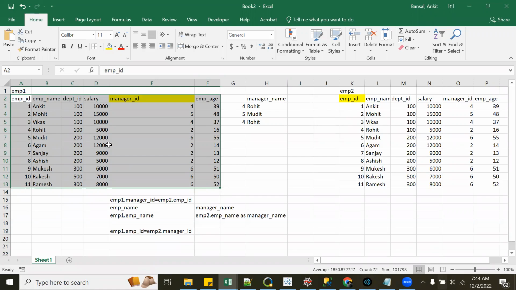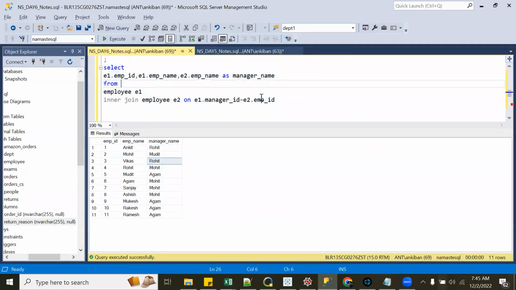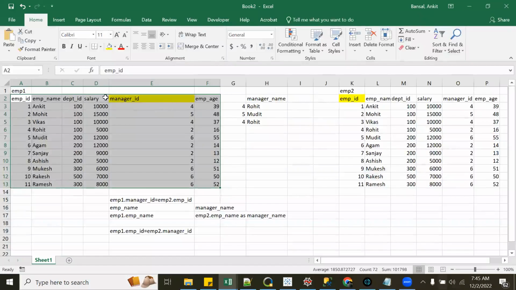Someone can ask me, tell me the employees whose salary is more than their manager's salary. Would anyone like to try? I want to print the employee names whose salary is more than their manager's salary. Same condition, I think the first table dot salary greater than the second table salary. Right, exactly. So we have to just put the same thing. I'll put a where condition where E1 dot salary is greater than E2 dot salary. E2 dot salary is nothing but the manager's salary, right?